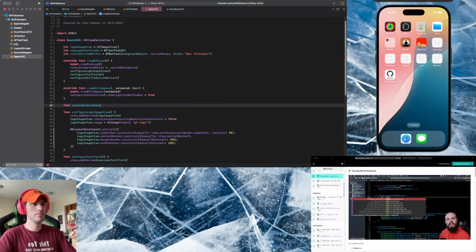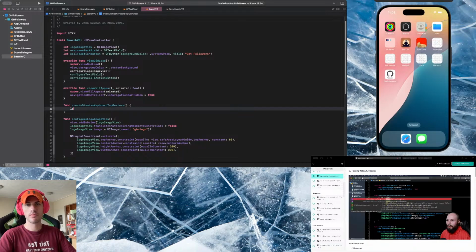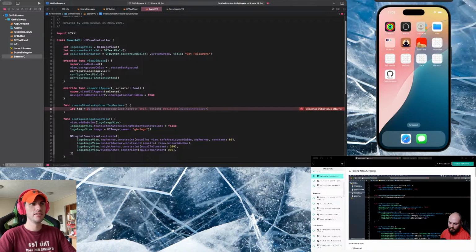Now, there's a bunch of different gestures you could implement, right? Swipe gestures, pan gestures, etc. This one's going to be a tap gesture, but you can see UISwipeGestureRecognizer. So you can look into gesture recognizers more if you like, but we're just going to use the basic UITapGestureRecognizer. You're taking a target, which is going to be self.view, and the selector is going to be #selector. So selector is like the action. You're going to see us use this again when we add the target to our button.